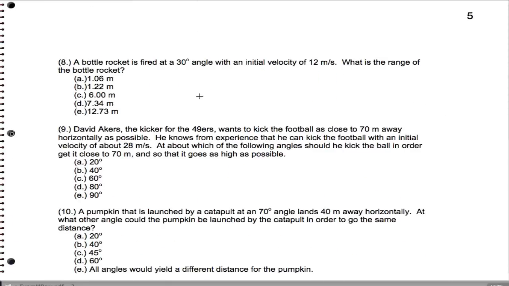Number 8. We have a bottle rocket fired at 30 degree angle with initial velocity. We're going to use the range equation. That's going to be v naught squared sine of 2 theta divided by g, which is going to be 144 times radical 3 over 2 times 9.8. This is because I took trig. When we plug that into our calculator, I'm getting 12.73 meters for my range.